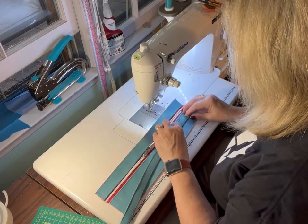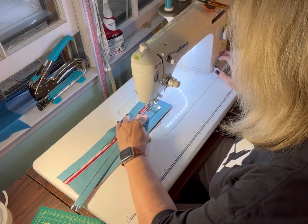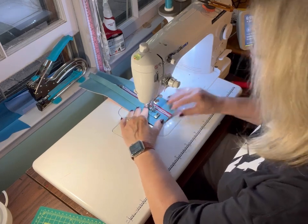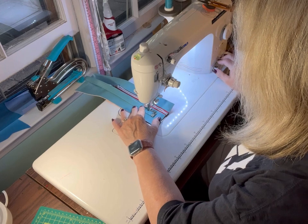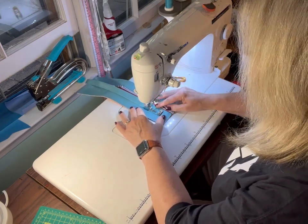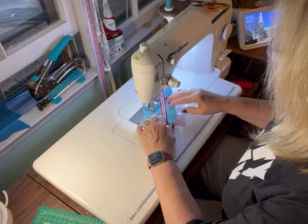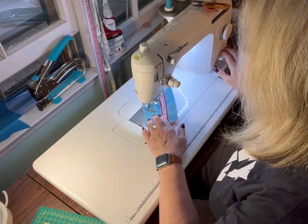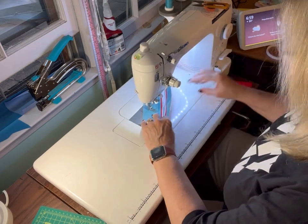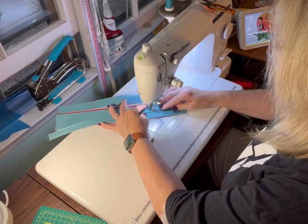So I'm going across right here where I drew the line. I'm going to backstitch all the way back. Oops, too far. I'm going to come up on the same line I top stitched for the strap when I was connecting it. Go up to that line and backstitch. And then go over to this line and go up. And backstitch. And then go across. I'm probably doing it the hard way. So this is just how I'm doing it. And I could come back across here, I'm just going to cut it. And then you make your X. This is probably the more difficult way, the way I'm doing it, but I'm getting it done.